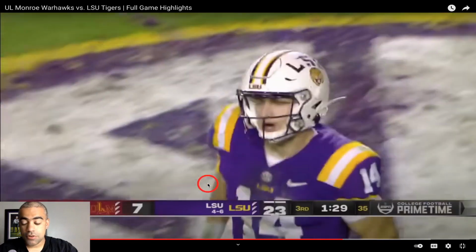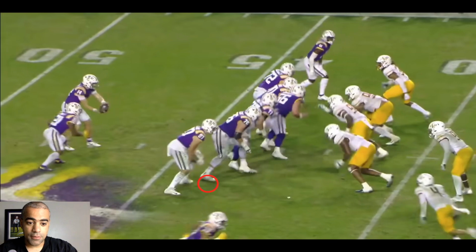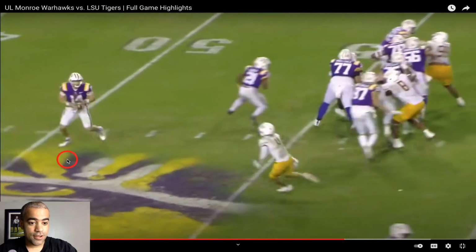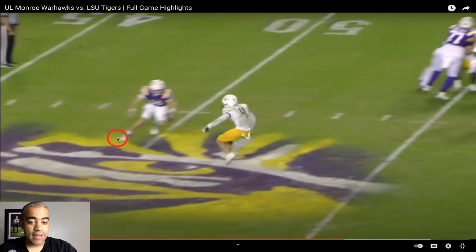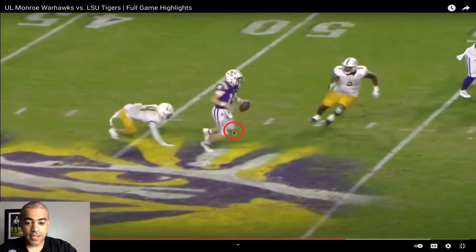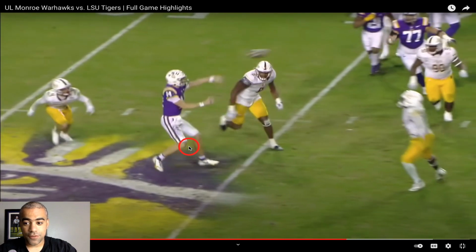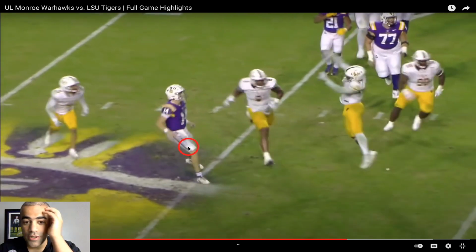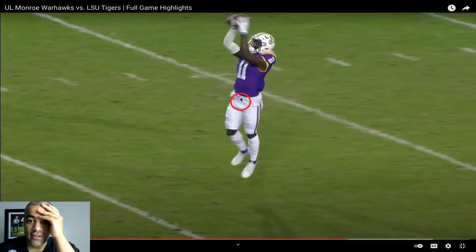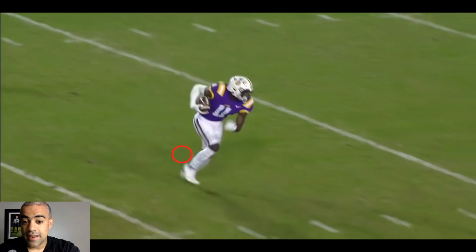Okay, so we're going to show you this replay right here. And once again, this is just so good for Max. It really is so good. Make this guy miss. He times his juke perfectly this time. Good stuff. And he just keeps his eyes down the field, gives a little pump fake, and just floats that ball into that space. Really well done right there. Okay? And then, of course, BTJ does the rest. All hands catch. But I want you to watch the end of this play.